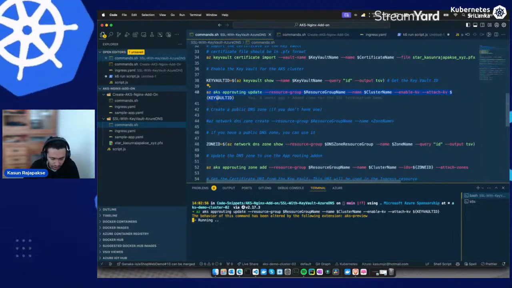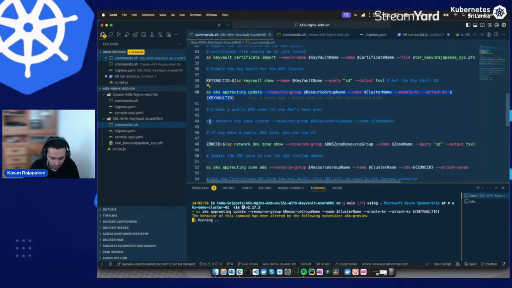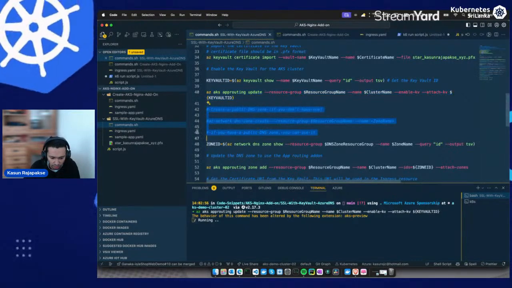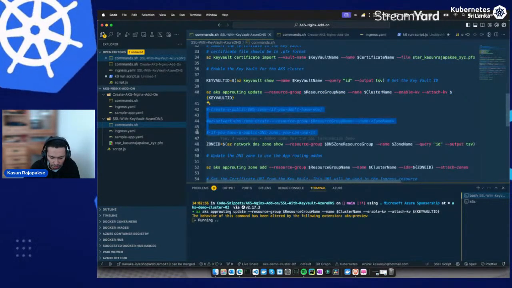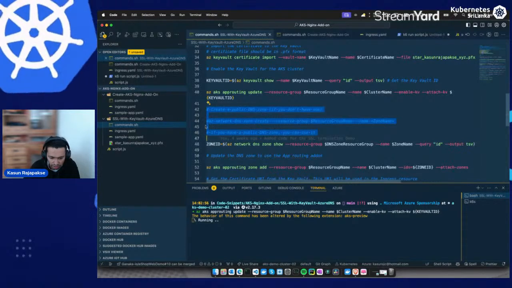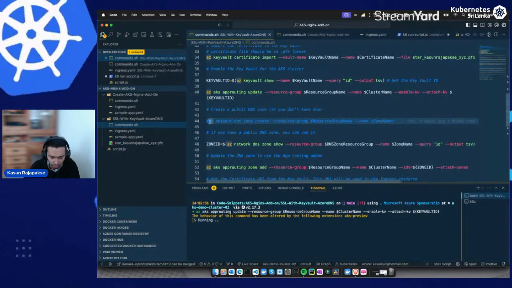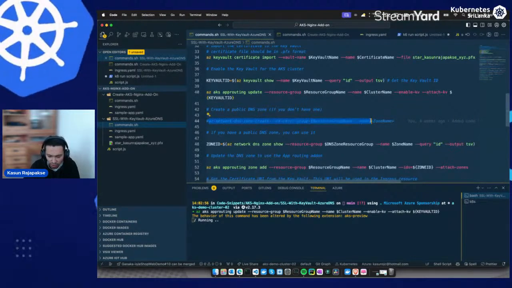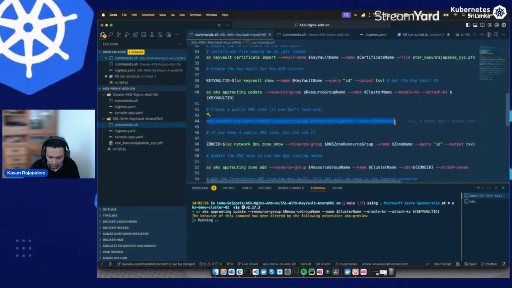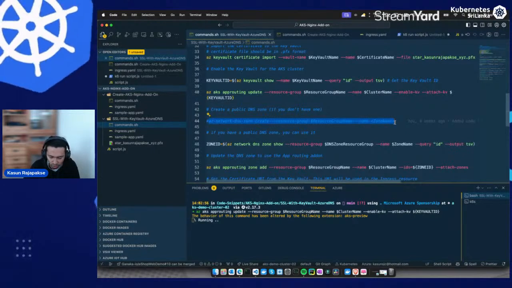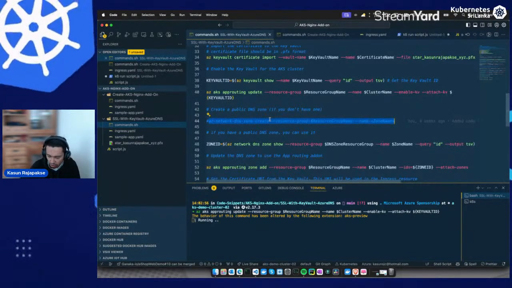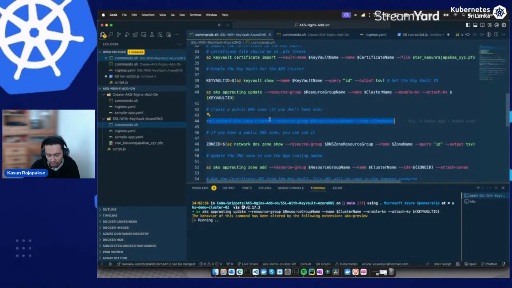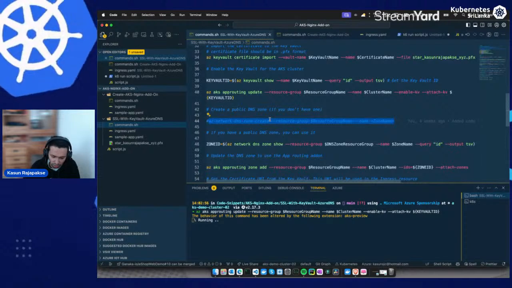Okay, while this one is running, I will explain these commented commands, right? For example, if you don't have a public DNS to work with the app routing DNS configurations, then you can use az network dns zone create, give your DNS zone name, and create a public DNS zone for your domain name, right? Then you can change your domain name servers to the Azure DNS name servers.